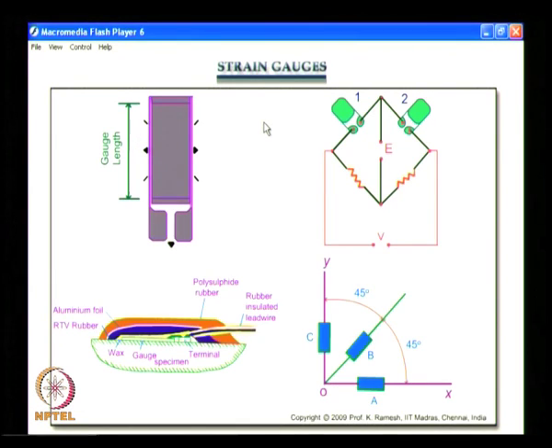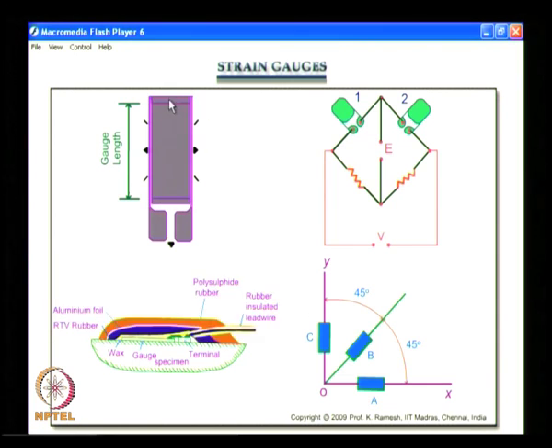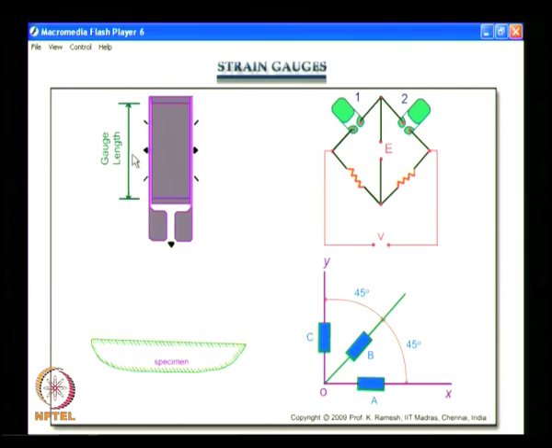And the moment you take up strain gauges, you need to know that a strain gauge has a finite area, and you have a definition of what is a gauge length. This is very important; we will discuss that even in the initial lecture today. Then whatever the change in the resistance, you need to measure it by an appropriate circuit.